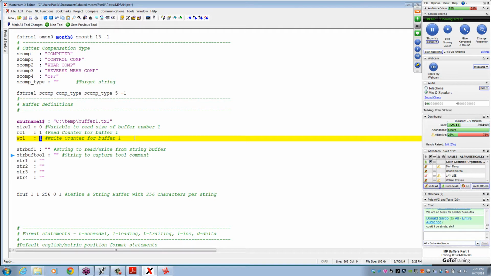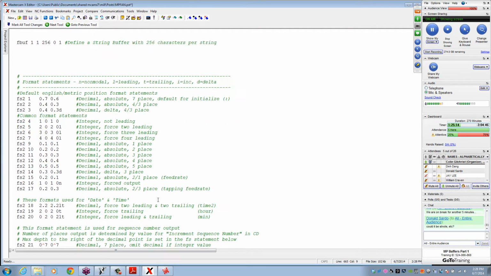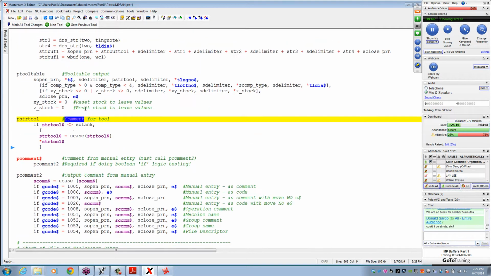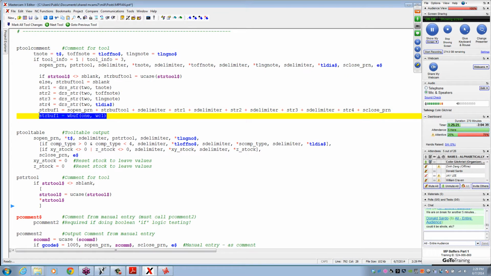And as soon as we return from writing that data, this value will be incremented by 1. So the first time this writes, we write to record number 1. The next time we hit wbuff, we write to record number 2, because this value has been incremented. The next time we hit this, this will be equal to 3.